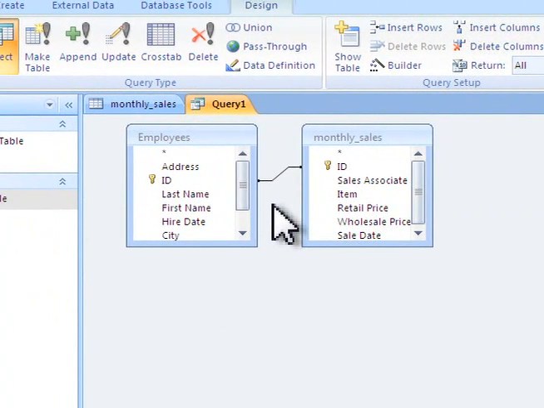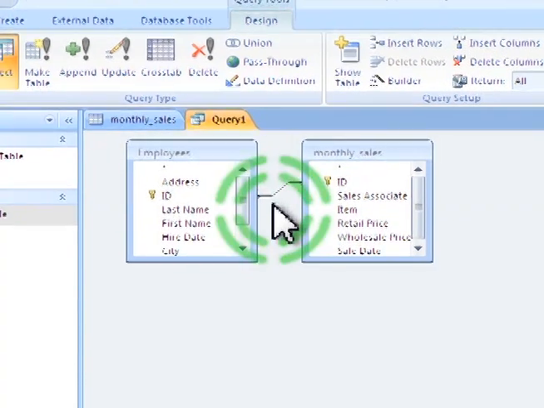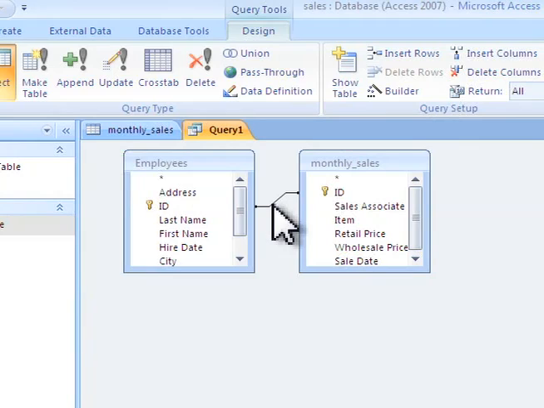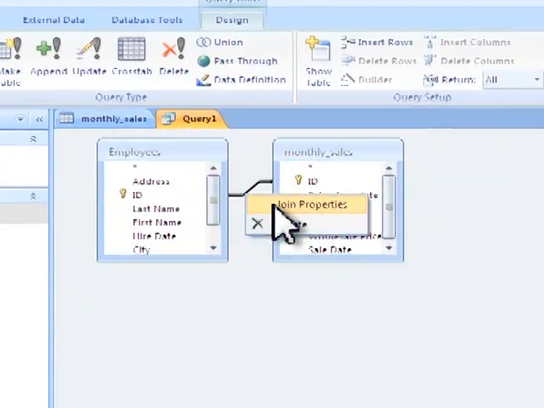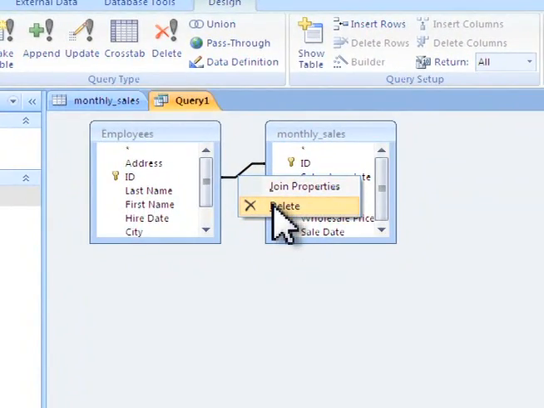Now these two tables have already been joined together through their primary key fields, but this is not what we want. So we'll delete this join by right mouse clicking on it, and then by selecting Delete from the pop-up menu.